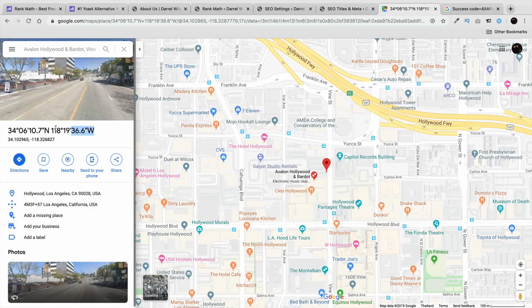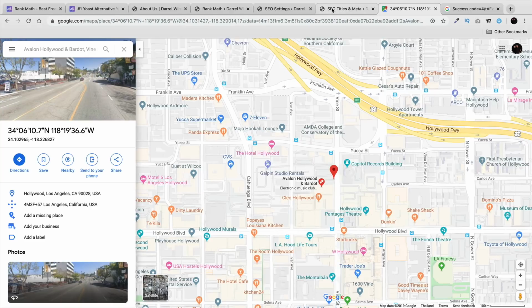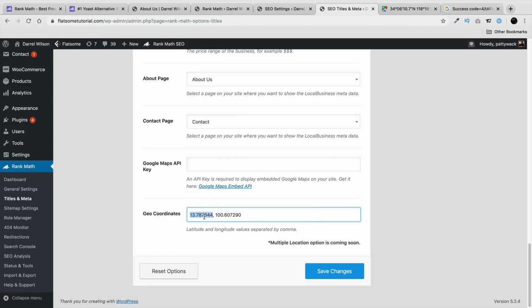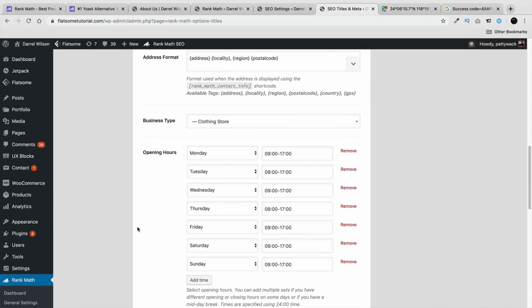You can actually just click it and then it'll give it to you. Actually, I think that's good like that. We'll go ahead and copy that. So remember, click on it and then what's here. It'll give you the actual code right there. You see that? So go ahead and put in your address or your business. Once you do that, go back over to the geo coordinates and paste it in there like that. Now, I don't know if the N is good or bad, but that's what Google's telling me to do. So I'm going to give them that and then I'm all done. Make sure you put that in, because I think that'll influence Google more to show the location of your business on the search results.